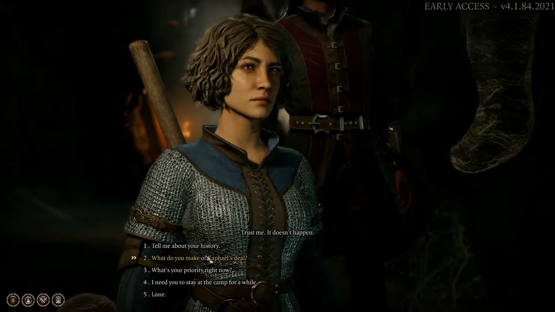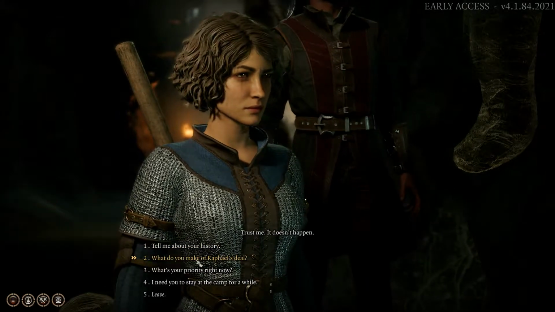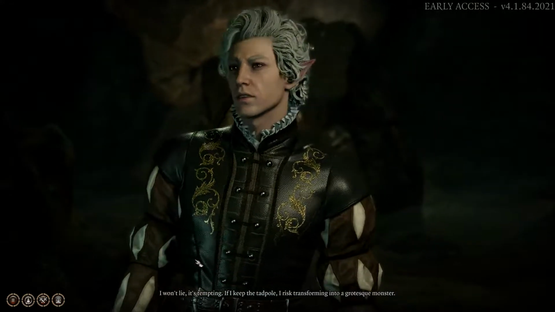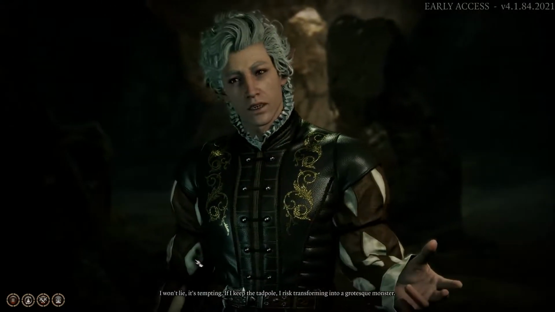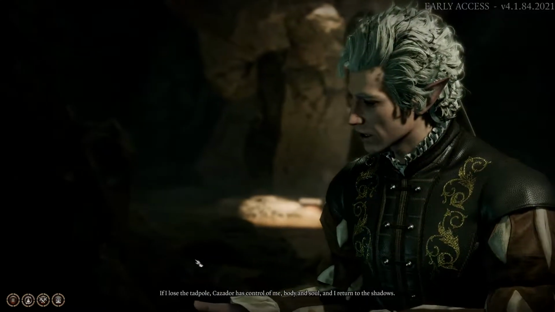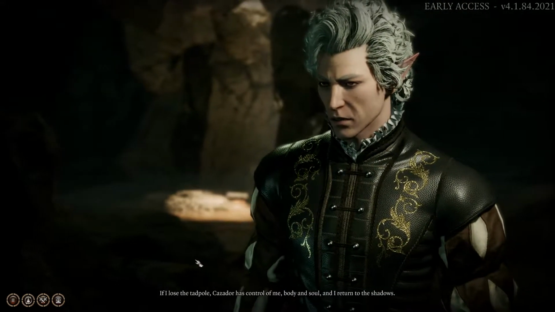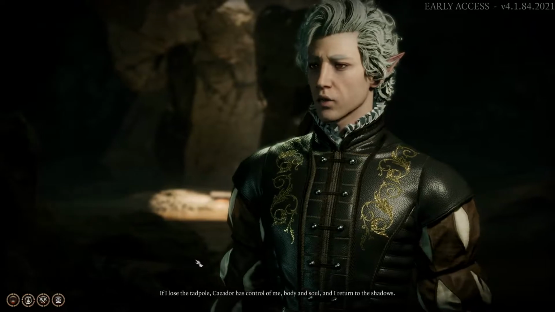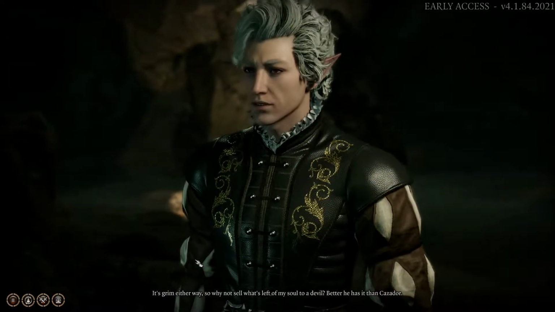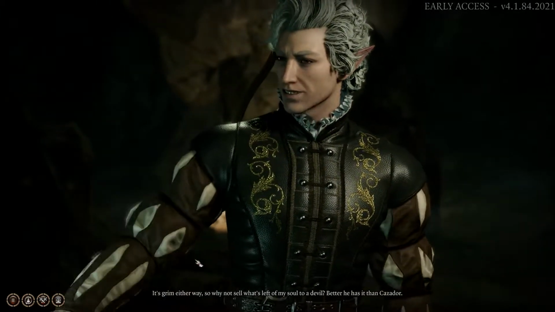Alright, so I've discussed this with Will, I think, but what do you think of Raphael's deal? The other Raphael? I won't lie. It's tempting. If I keep the tadpole, I risk transforming into a grotesque monster. If I lose the tadpole, Cazador has control of me, body and soul, and I return to the shadows. It's grim either way. So why not sell what's left of my soul to a devil? Better he has it than Cazador.